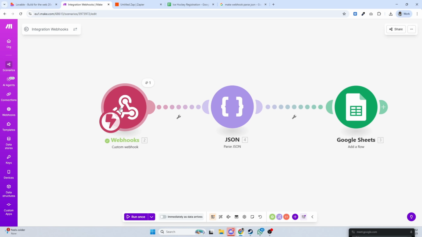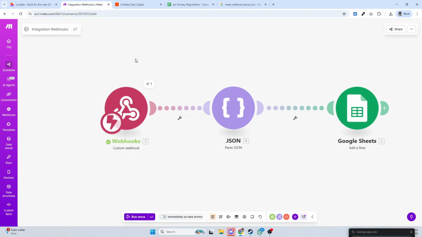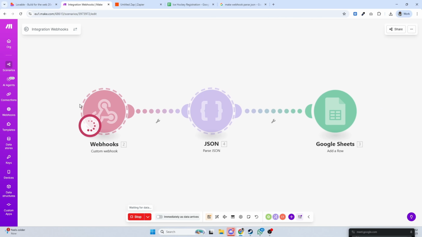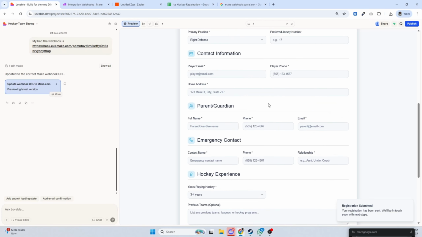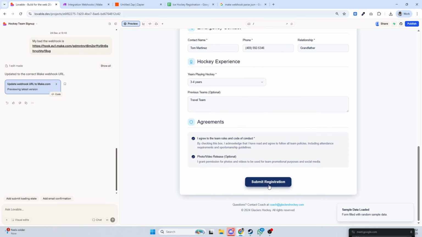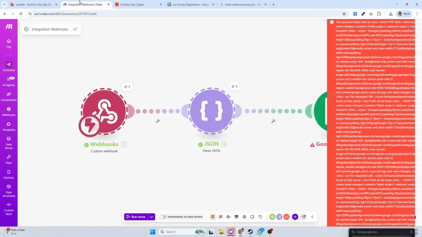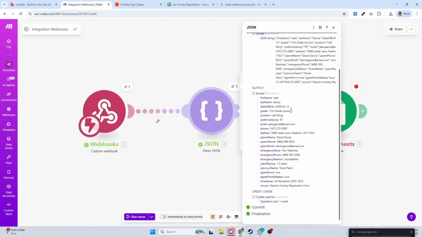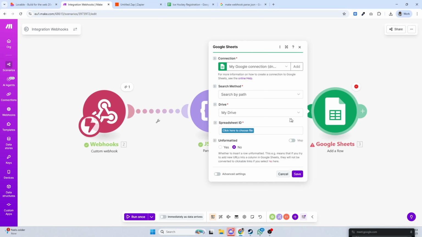And we're going to test this. So right now we're just going to test these two modules. So again, it's listening. I can go back. Okay, yeah, we're not worried about the Google side right now. What we're looking at is the JSON and what it's coming out with. And you can see it's parsing it correctly. So it's parsed the JSON exactly how we want it. Now we can go to Google.